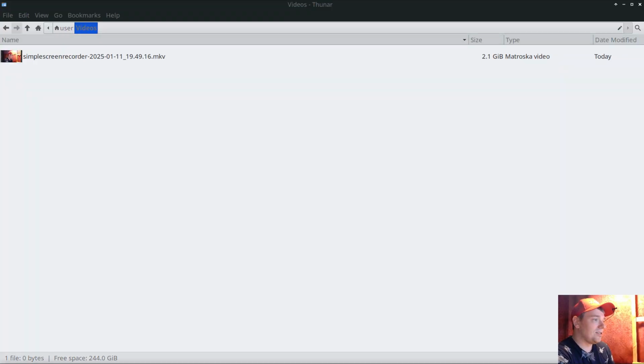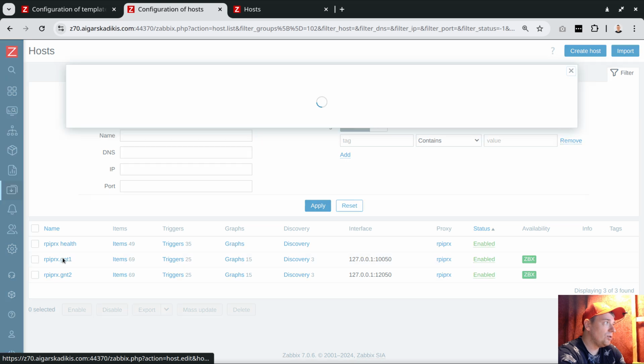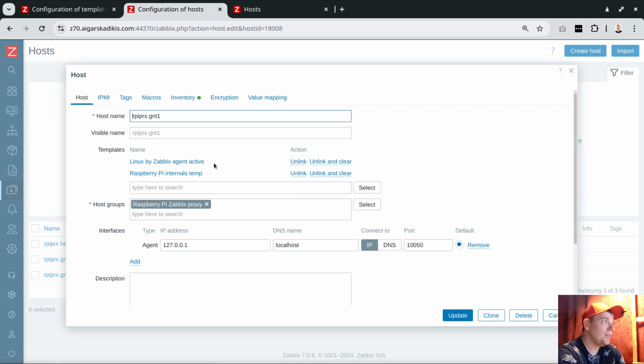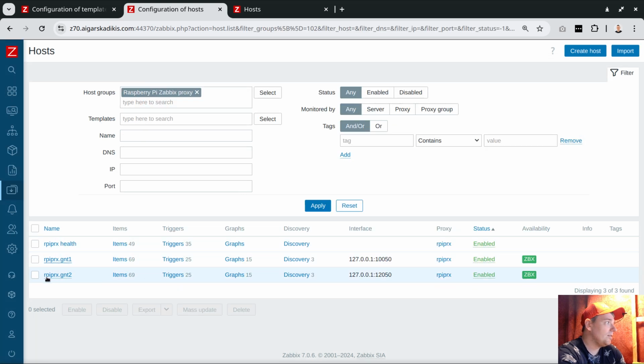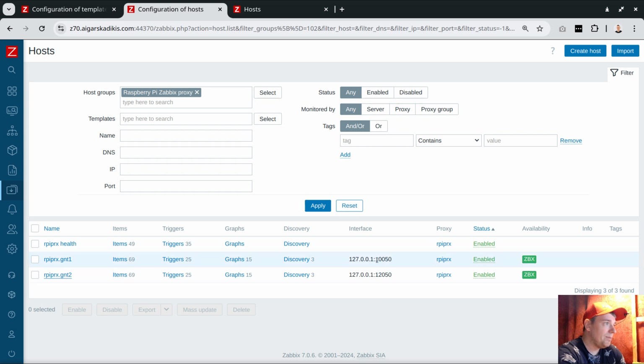Okay, let's start with the laboratory, which will utilize Zabbix and a Raspberry Pi 4. Inside this Raspberry Pi 4 I have a running Zabbix proxy and also running agent 1 and running agent 2. Both agents are using absolutely the same scenario. It's running the Linux monitoring in active mode, and then another template which is measuring the temperature of the CPU. If we check the other host, it contains absolutely the same thing, and I can run both agents at the same time.